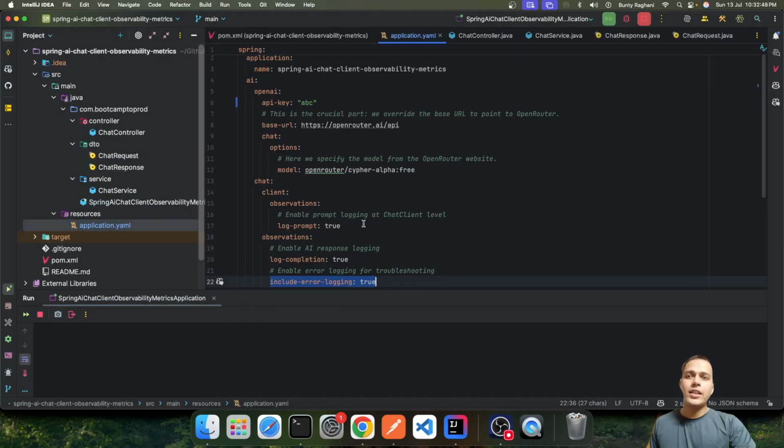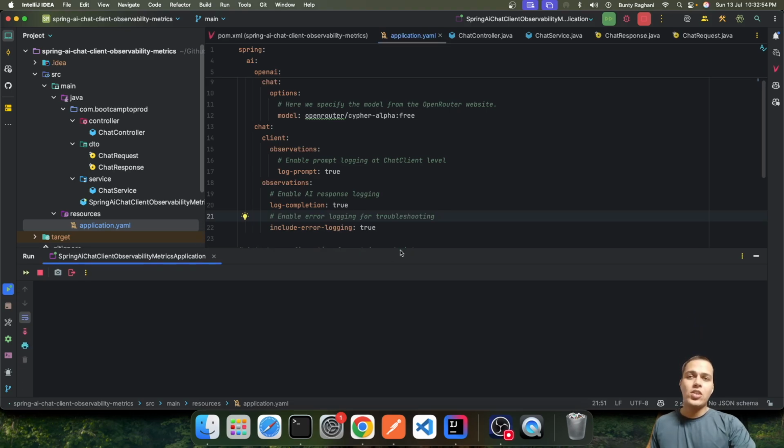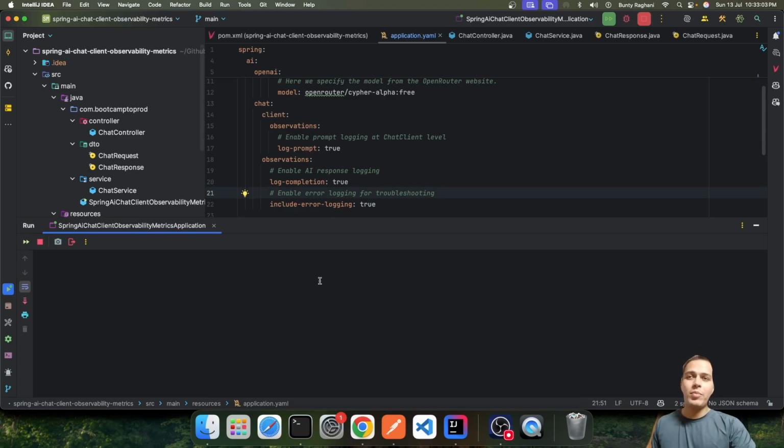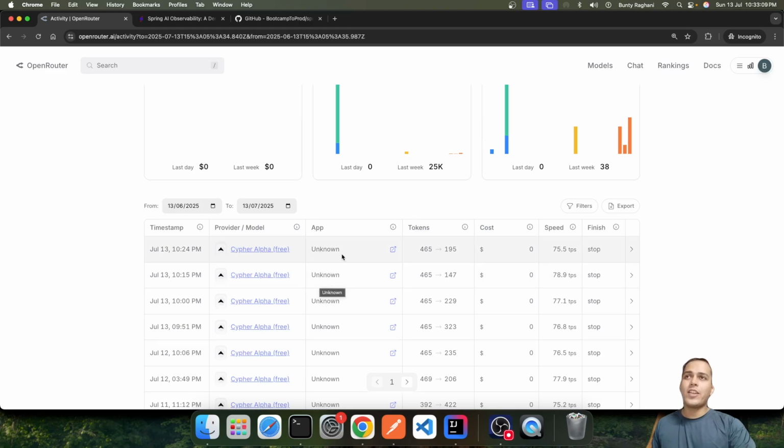Inside the application YML, we have added one additional configuration as well, which is include error logging. So while interacting with the LLMs, if there are any errors like errors related to rate limit and so on, those will also be logged inside our application logs. So this was all regarding the Spring AI chat client metrics as well as the prompt logging and AI response logging.